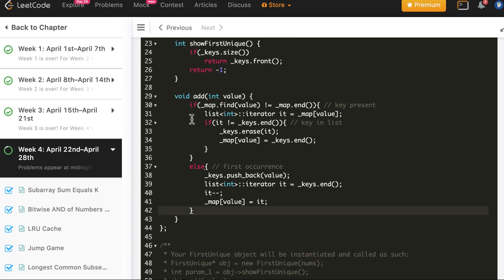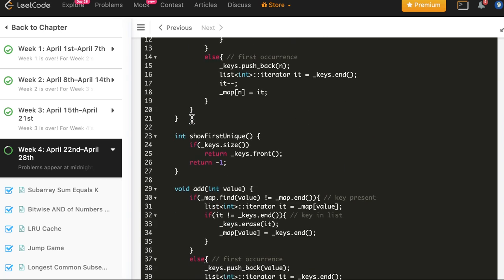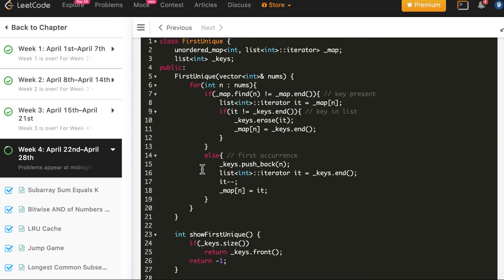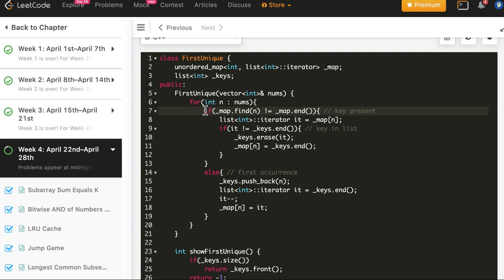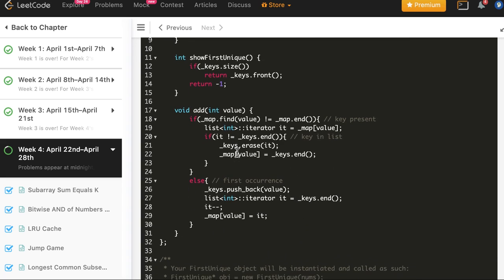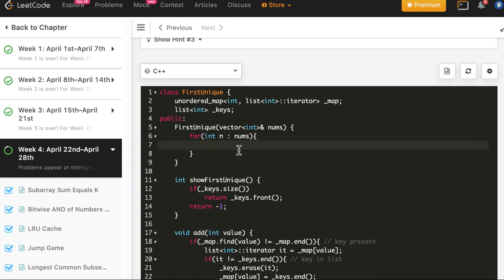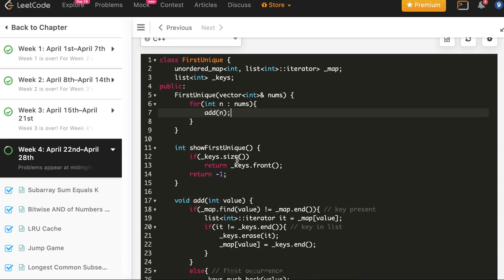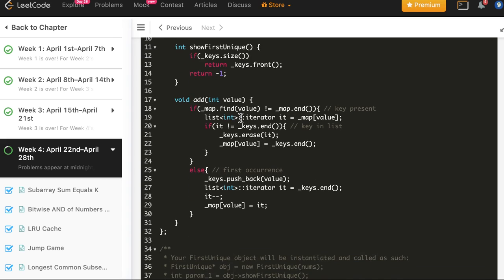So both the constructor and add logic are same. You can use add function directly here. Let me use it. Add then value. So this makes it much simpler.